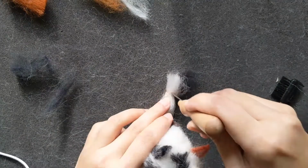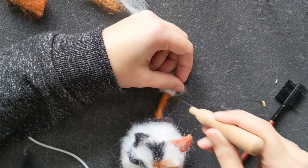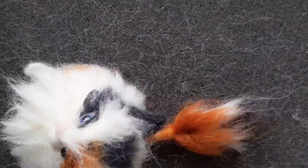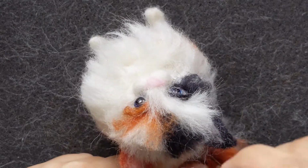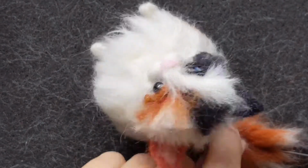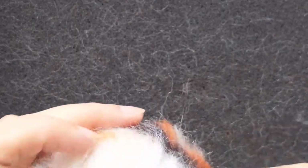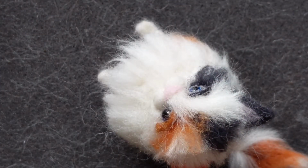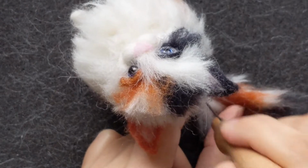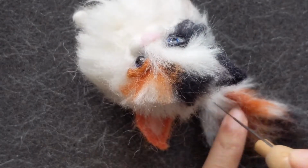On the tail, I've attached fur in both directions. Some of it is going towards the end, and then just to cover it up, put some across. You just felt it in the middle. So the fur is attached right in the center of the tail. It goes both ways. And then I've attached this little strip of it going towards the end.